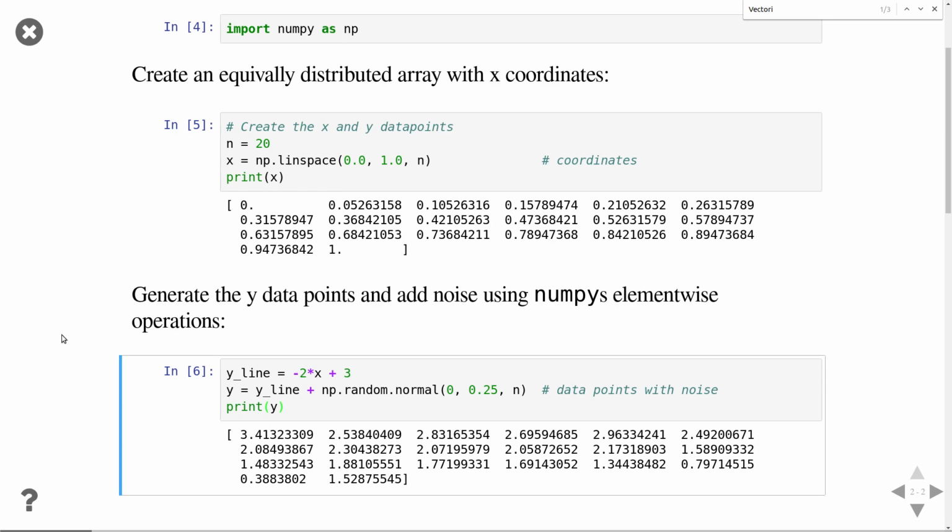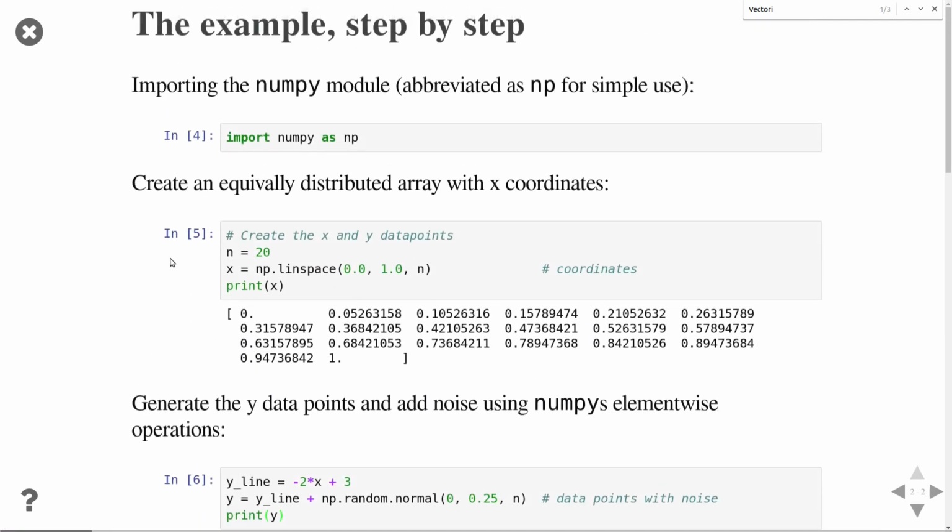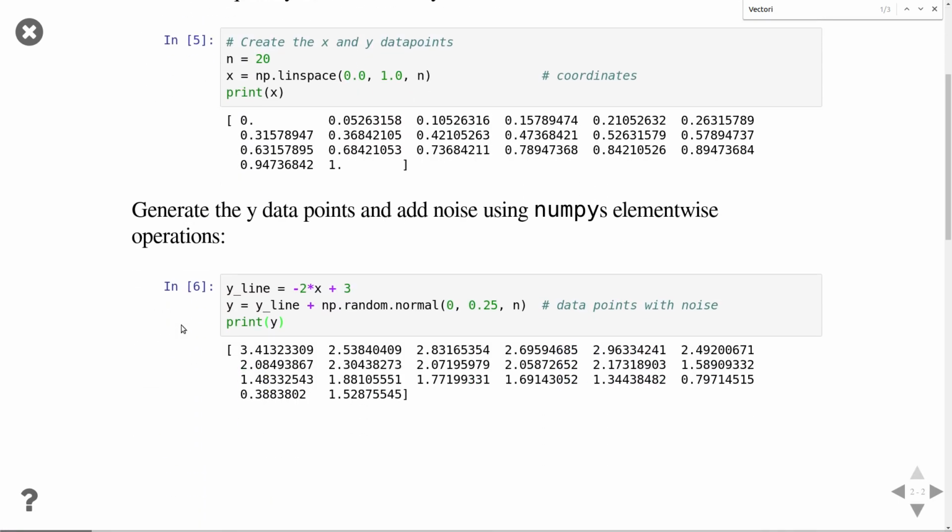Now comes the linear algebra. Now we need to solve a least squares problem. What is noise? Noise is just random. Basically, we evaluate that function at every x point and just add a random number to it.